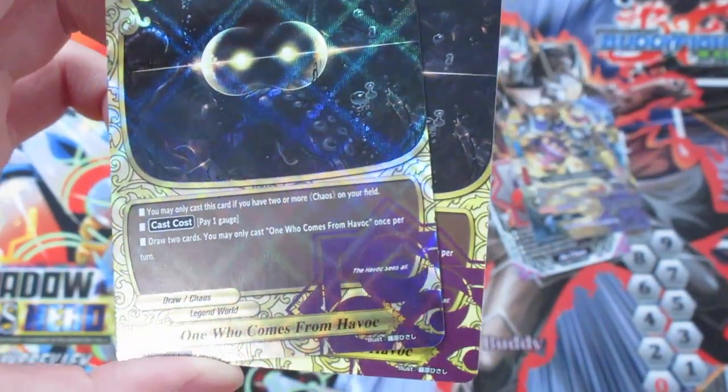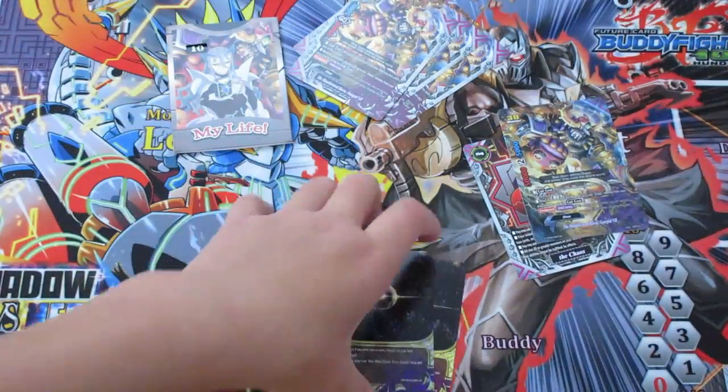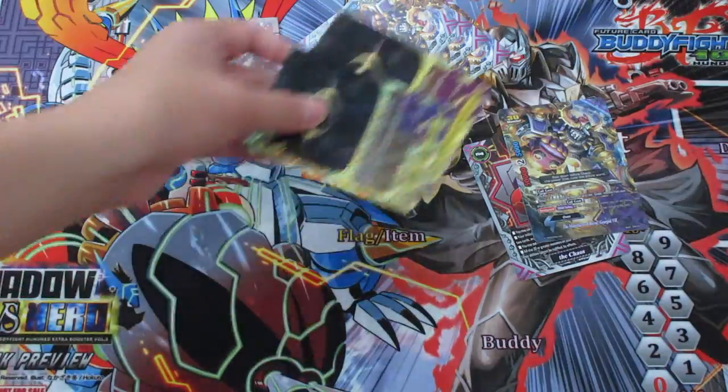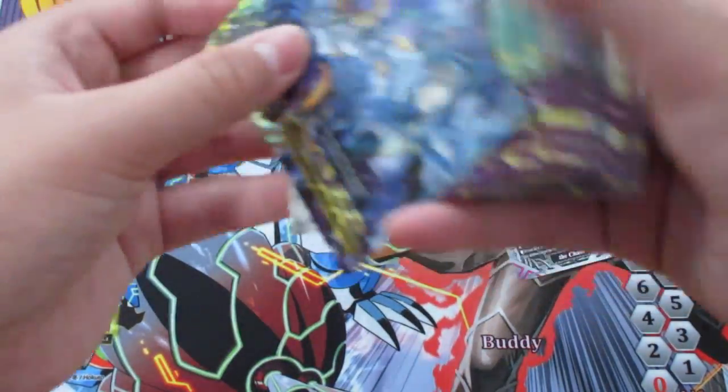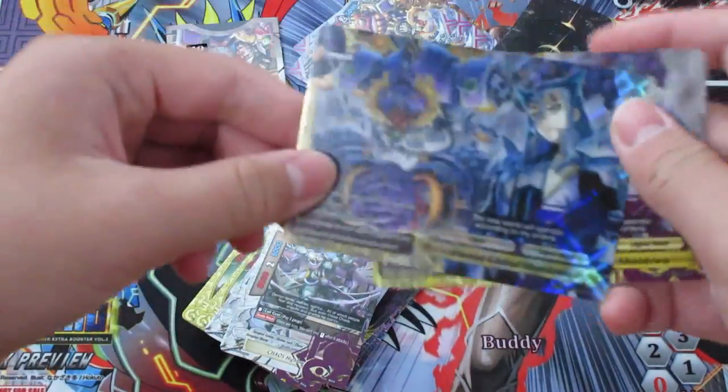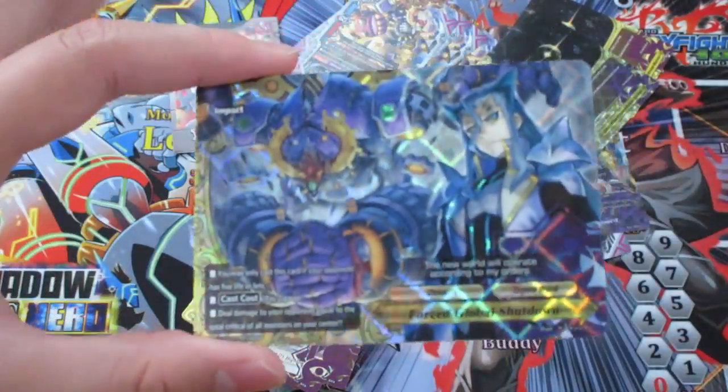You can only cast one who comes from Havoc once per turn. So a nice draw card to have in the trial deck. Maybe some don't prefer it in their deck, but in my opinion it's really nice just to have the extra draw. You've got your impact right here, which you are only going to get 2 copies. You're going to get a foil version, which is really nice. The impact does look really nice.